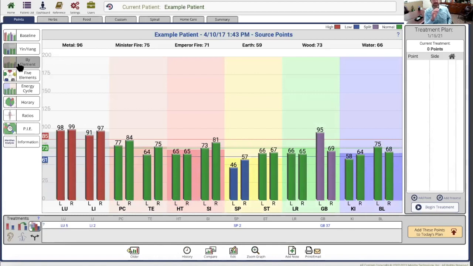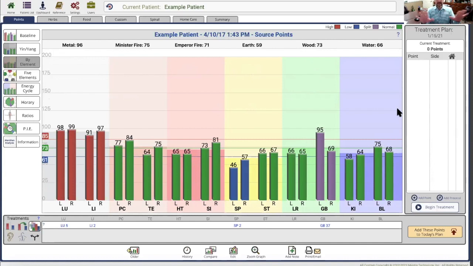Now, here's a couple of tips that people don't tend to realize. People say, oh yeah, okay, I get it. Metal, there's a gray background. Fire has a red background. Earth is yellow. Okay, yeah, that's making sense. What people don't tend to necessarily see is that there's a gradation to the background. So let's look at wood as our example here. You can see it's fairly light green until it hits right here, and then it's a darker green. Or look at water, lighter blue until it hits here, and then there's a darker blue.